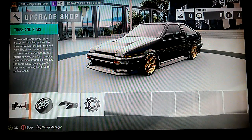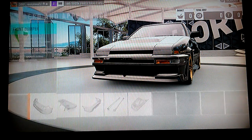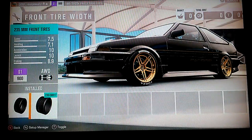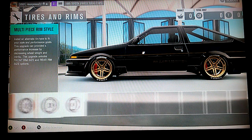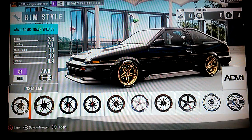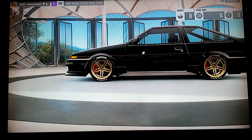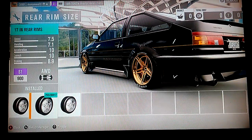I didn't put any Forza Aero or anything on it, so I just put the Origin body kit on it to make it look neat. Tires, Horizon race tires. I maxed the front and rear tire width. I added the ADV 05 track specs. Make it look neat with the black limited livery. Shout out to whoever created this design. Great job. Oh, here, let's do the rim size. 17s, I think. Yeah, I did 17s front and rear.